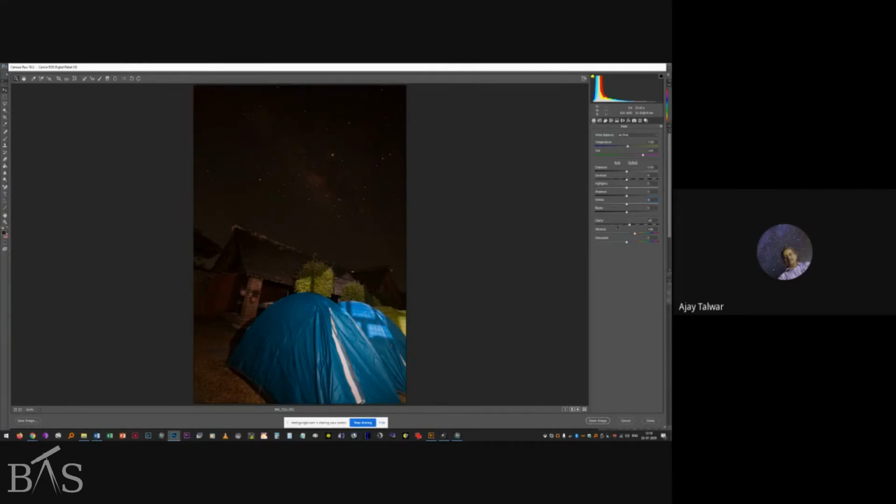So in this image, what you would like to see is basically to enable the profile correction, and the lens that is appearing automatically is Canon 200 mm. I don't think this is the correct lens that was used. I think it is a wide angle lens. So if the correct lens is not getting registered, you would rather go for manual vignetting removal.